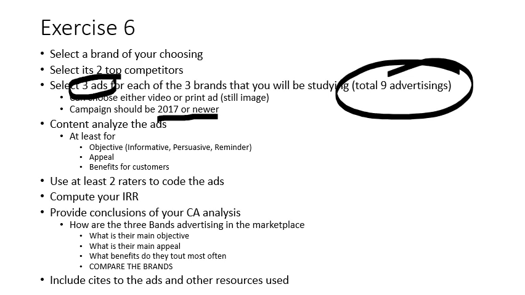Number 2, what kind of appeal are they using? There are different types of appeals that we also talked about in chapter 15. Within that, which appeals are showing here? I already discussed 3 of the more typical appeals in advertising. Which ones of those are more used by the different brands? Maybe there's a uniformity, maybe there are big differences.